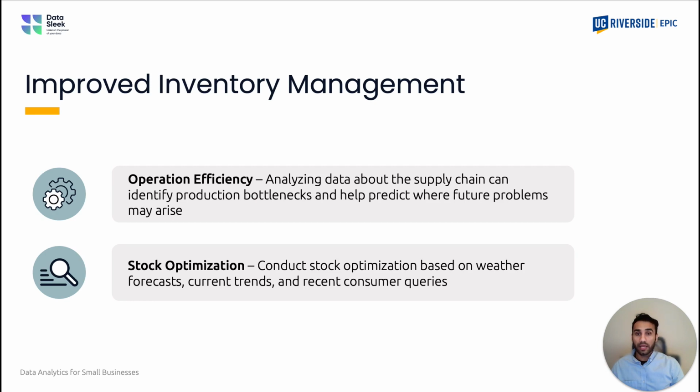Gathering and analyzing data about the supply chain can show where production delays or bottlenecks originate and help predict where future problems may arise. You're also encouraged to use data as a basis for predictions. Many businesses, particularly in retail, struggle to optimize their inventory levels. In our bakery business, where items have limited shelf life, data analytics can help predict optimal supply for products based on factors such as seasonality, holidays, and secular trends. Whenever you can track what's happening on the market and foresee how it will change, you can massively improve inventory management system and save costs.